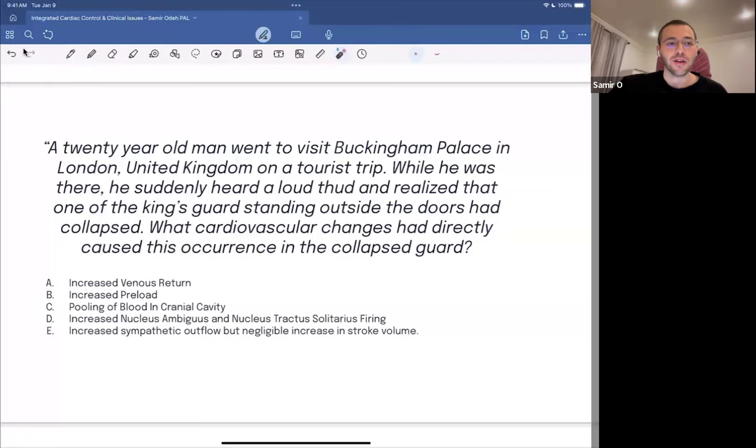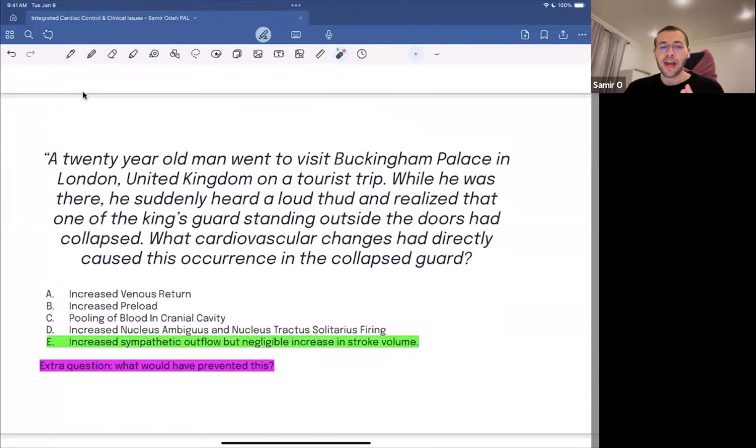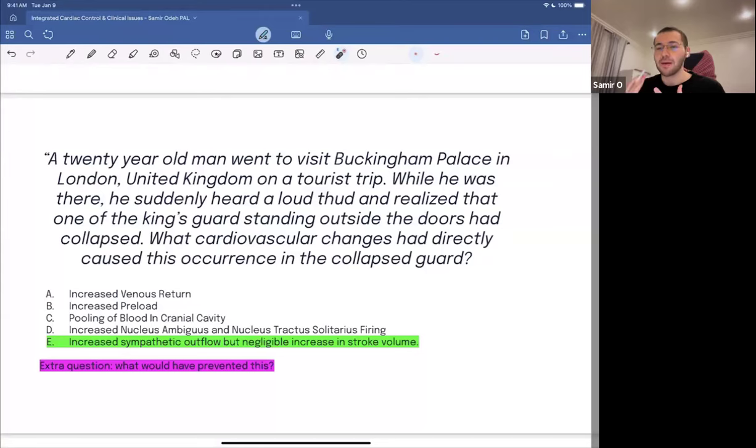and it's going to help us understand the topic in depth. Okay, so for the person who answered E, you are right. Essentially, what happened is that even though his baroreceptors detected this decrease in pressure, because remember, like we said, all that blood has pulled down to his lower extremity, it's negligibly increasing the stroke volume. Because again, that system only works to an extent. And again, the sympathetic nervous system, the muscle distribution around the vessels, is primarily in the arterioles. That distribution of the muscle layer is primarily around the arterioles, and it's essentially negligible in your veins.